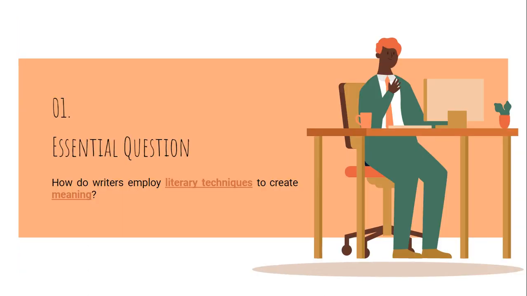Now, the big essential question that will guide discussions, that will guide my understanding of whether or not you're getting the skills. This question is going to help us know, do we have a good idea of these topics? How do writers employ literary techniques to create meaning? And this question probably is the crux of any literature and composition course that you will ever take. You'll be looking at techniques and you'll be discussing meaning.